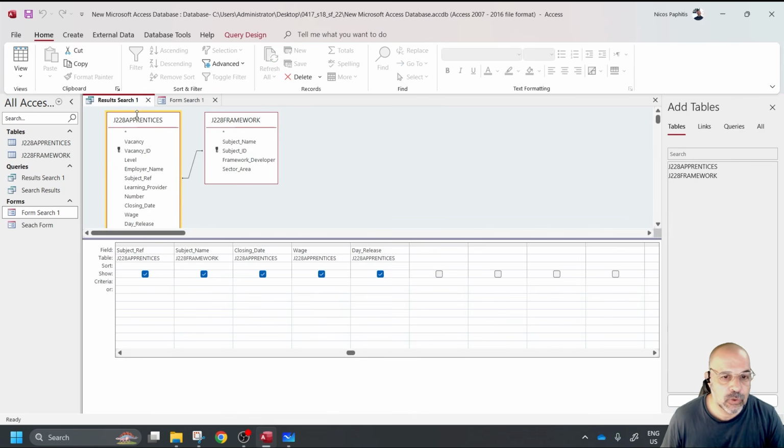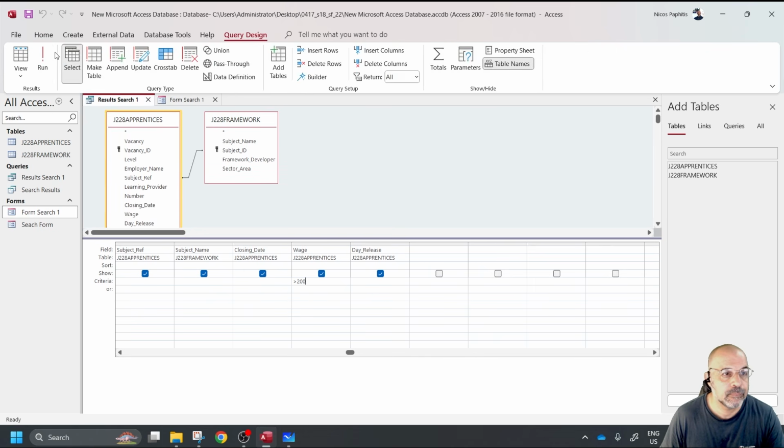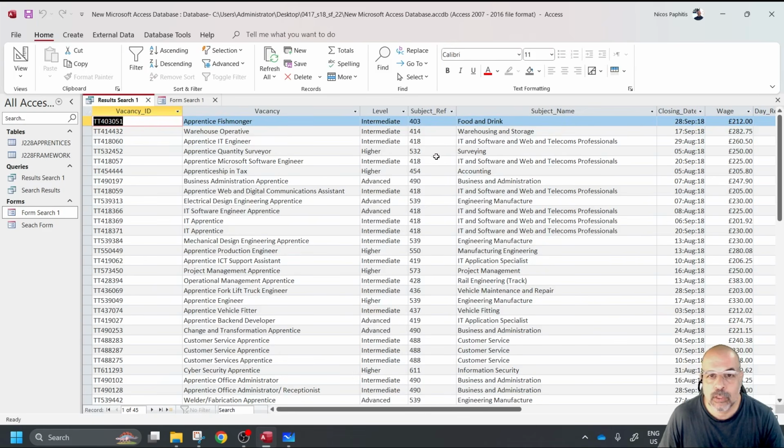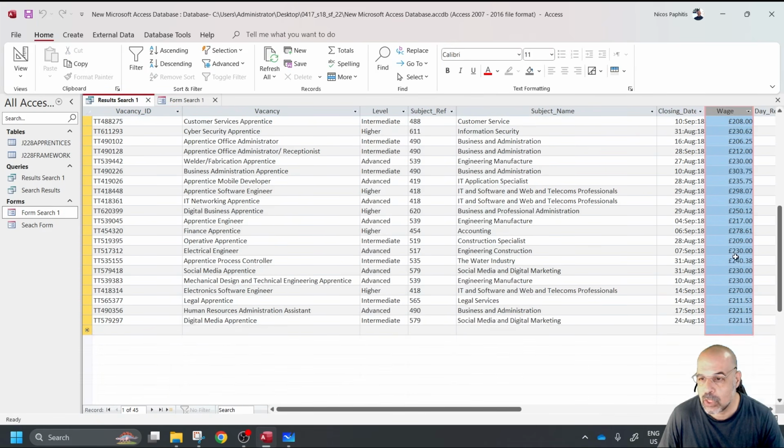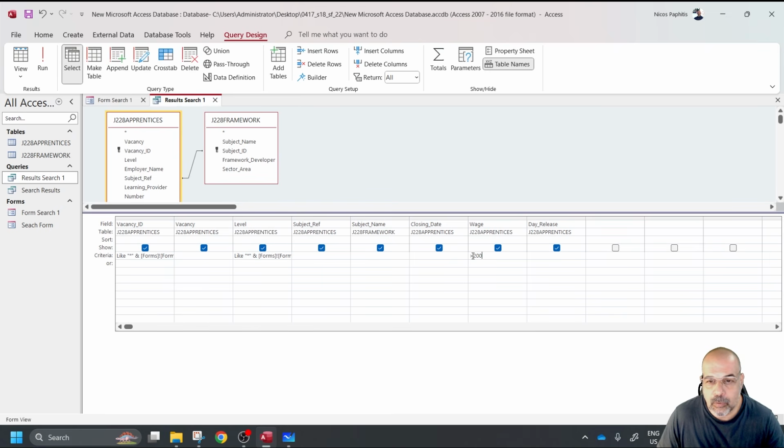So if I was to do this, for example, wage greater than, let's say 200, and run that, it will only show me the ones where the wage is actually greater than 200. Okay, we can see here that we need to concatenate the logical operator, which is the greater than, equal, whatever we're going to put, together with whatever value we put in our form. In this case, I typed it in manually, 200.